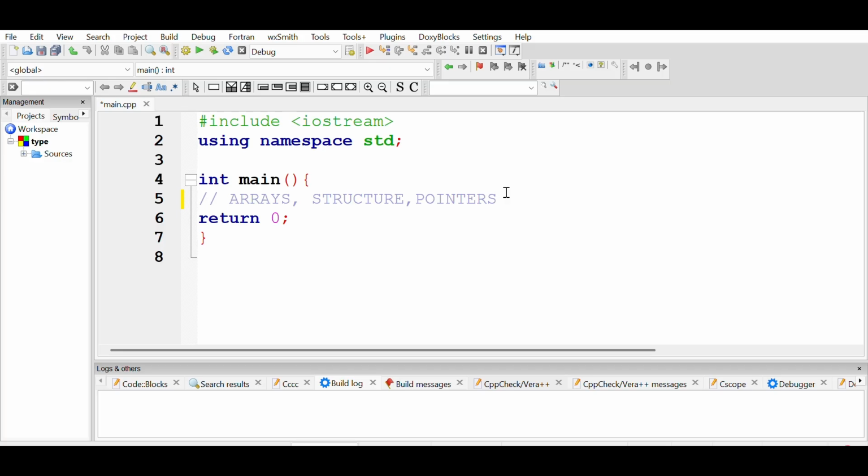On my screen here, we have this arrays file. We'll be looking at arrays first, then we will go into structures and so on. So let's look at how to declare an array. First of all, you define the variable type, which I will be using int here.